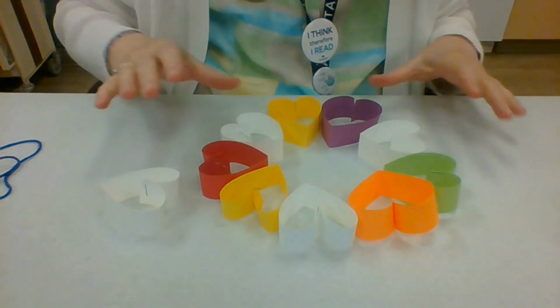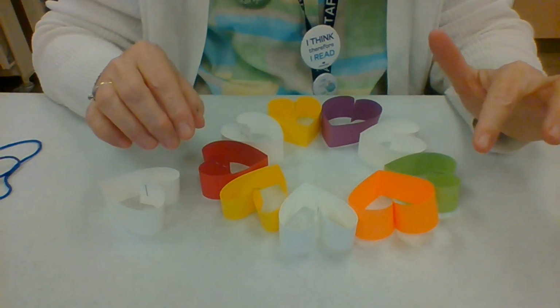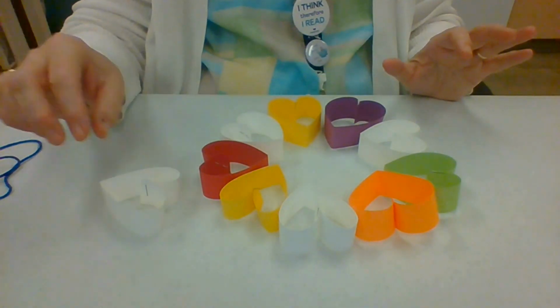So, like I said, in your lovely kit bags, you're going to get a lot of strips in different colors. And I'm going to show you what colors you might have in your kit. Okay. So I'm going to bring you down here. So here are a whole bunch of ones that I did already. So you can see that you're going to get some orange, you're going to get some red, some yellow, some greens. Maybe you're lucky, you're going to have a purple one.